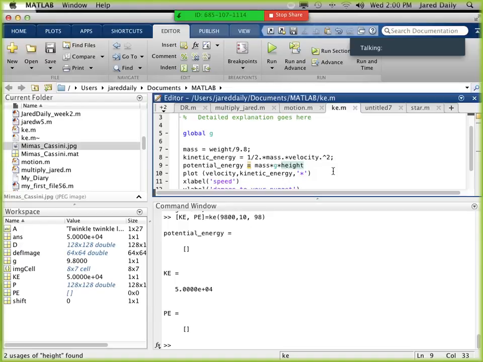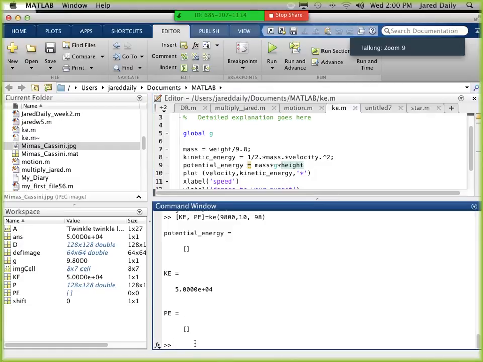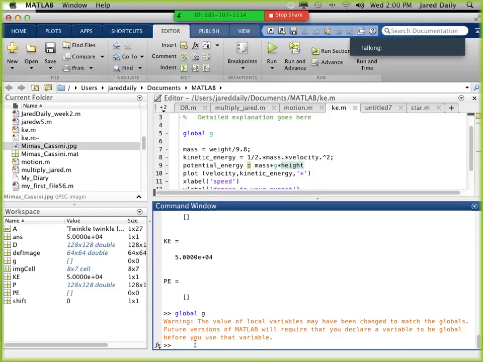Let's global G. Oh, out here I need to also declare global G, I believe. So I have to define it out here, global G. There we go. And then I define G equals 9.8. I have to do it in both places.